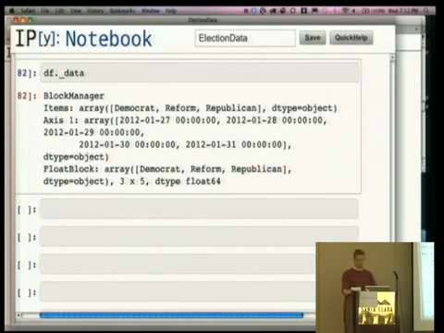I spoke with Francesc Alted recently, who is the author of PyTables and has done a lot of work with HDF5 files and working with larger-than-memory data sets that don't fit into memory. I think a way forward would be building a version of DataFrame that has a memory map, or an HDF5 file, as its underlying source of data. I mean, the reason that there is this special object inside was in order to separate the user interface, how you interact with the data, from how the data is stored in memory or out of memory. So there's nothing that says you can't have a DataFrame that's backed by a memory map.